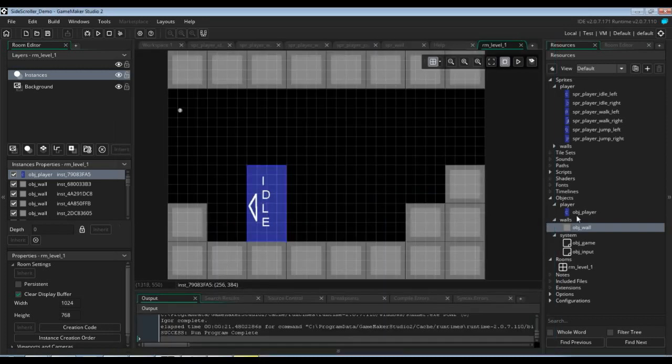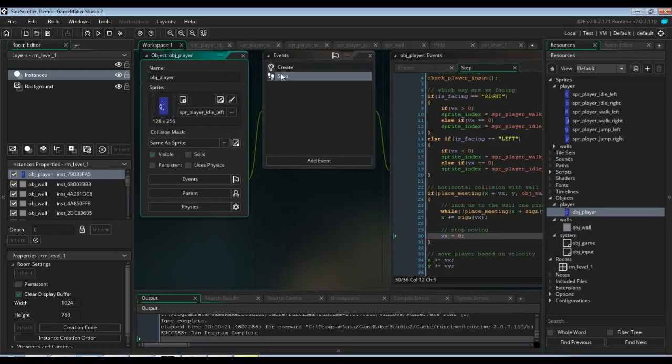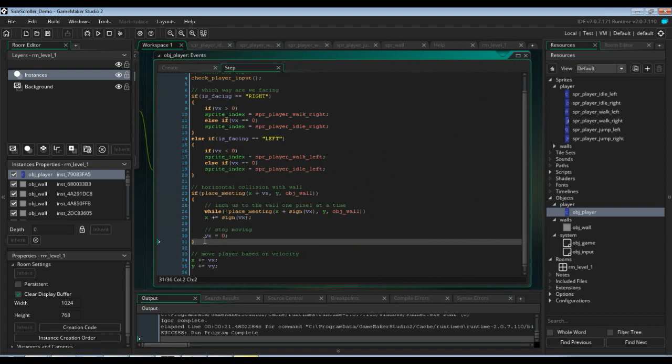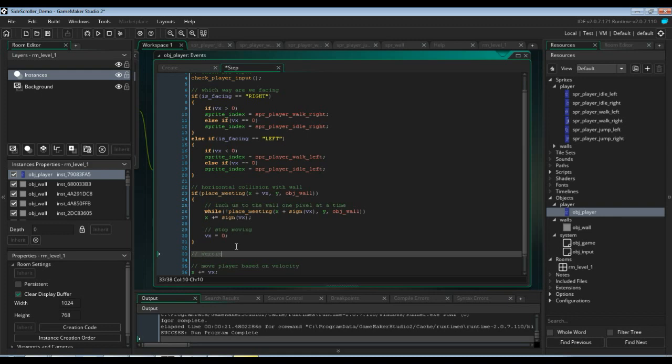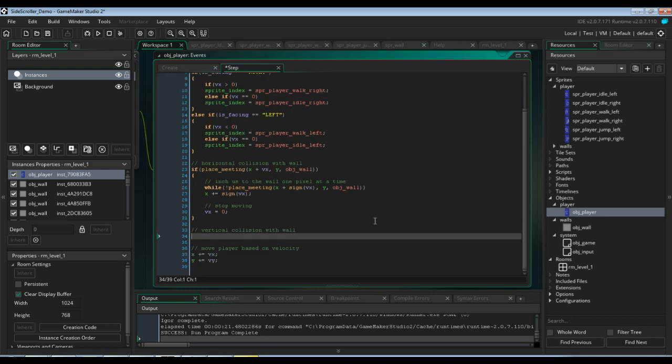So jump back into our player. And I'm not going to copy and paste this. I'm just going to write it again so you can see, because we're going to change some features to it. So vertical collisions with wall. Same kind of scenario.